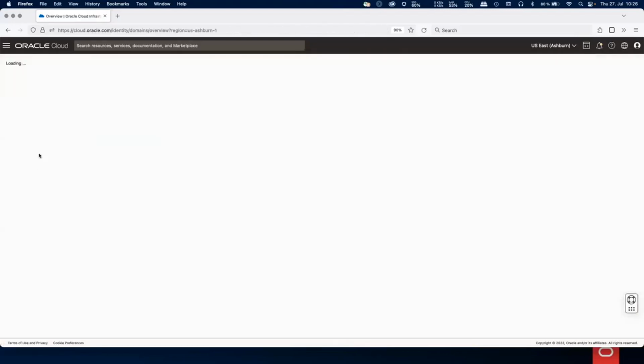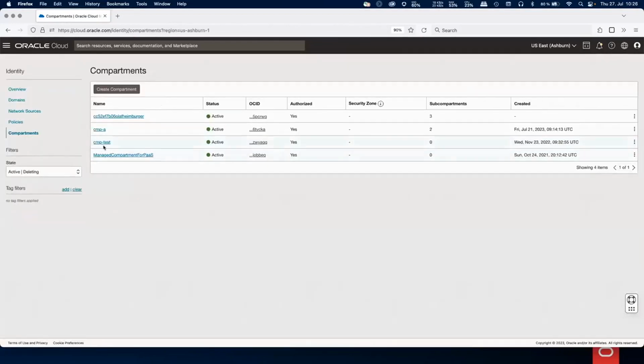The compartment itself is structured in here, so I can create some compartments. This is the root compartment, the mother of everything. This has a predefined compartment for our PaaS services, and we have additional compartments, for example, for a production environment and for a test environment. And the policies apply to these compartments and not to the other compartments.